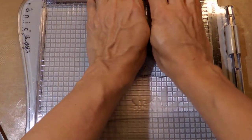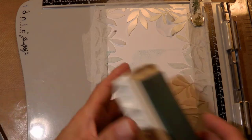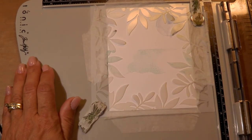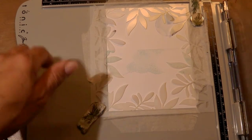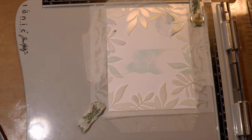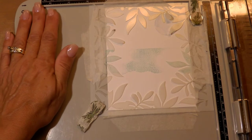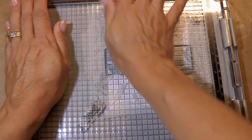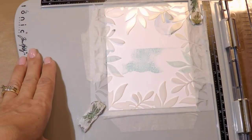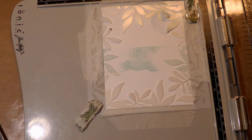And here we go. Now I also use the magnets to hold my stencil down, just to help it stay in one spot. Now, as you can see, because we have the stencil, the ink is not getting into all the nooks and crannies. It kind of is avoiding the sides where the leaves are, but that's okay. I'm perfectly fine with that. Once we start stamping other layers, they will all fill in and it's going to look just fine. All right, so I did three layers of this stamp. Now I'm ready for the next one.